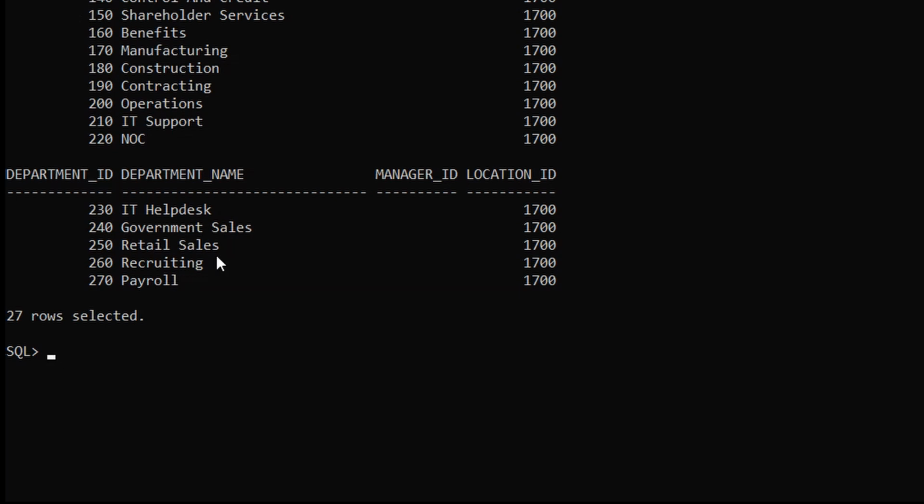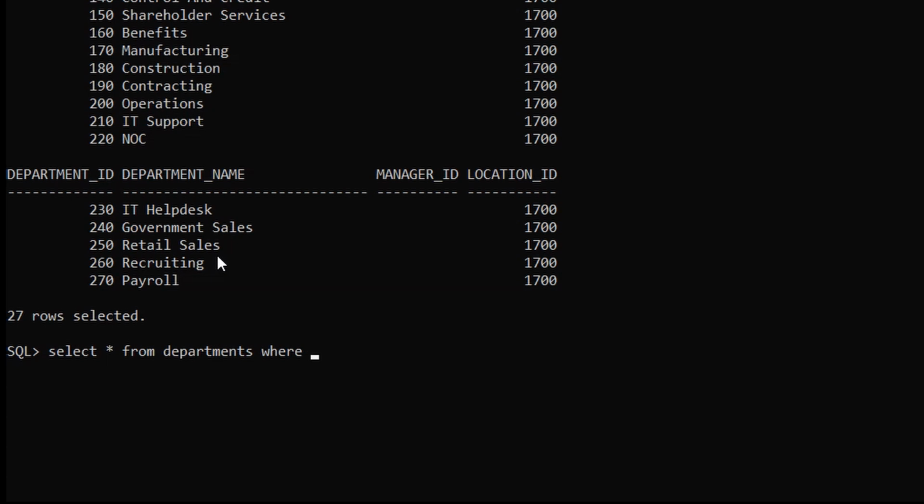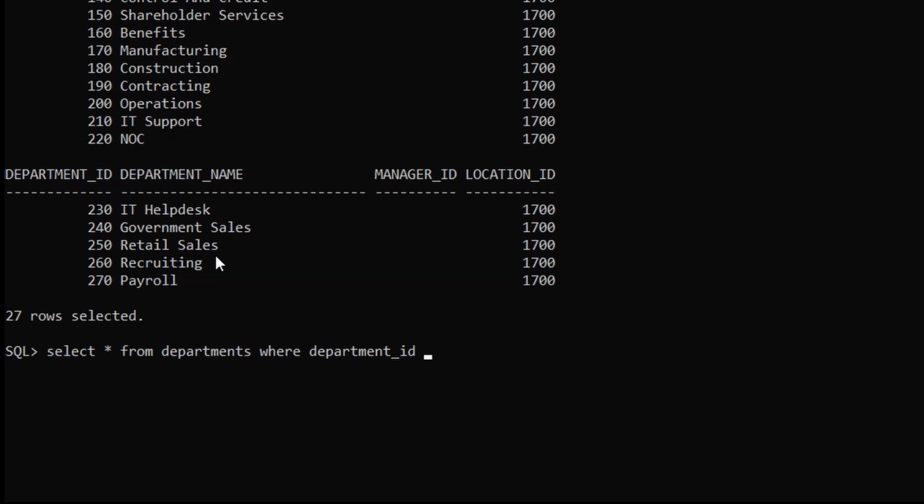For this, you have to type select. We are fetching all the columns, so we will give star from the table name which is departments, and now we have to use the WHERE condition to use the IN operator here. So where the column name which is department ID, and now we have to use the IN operator for the required values.